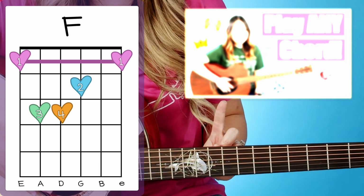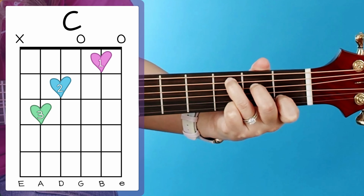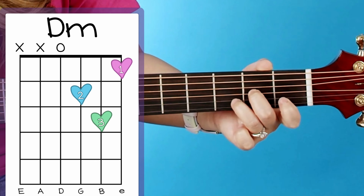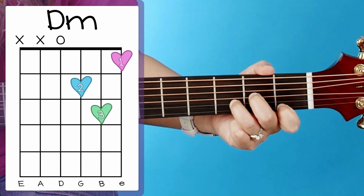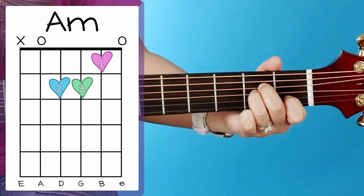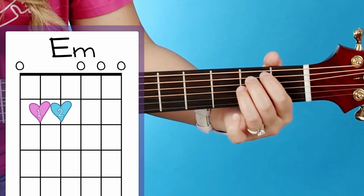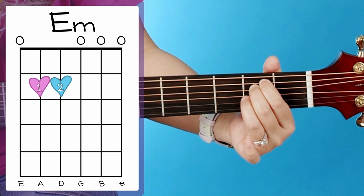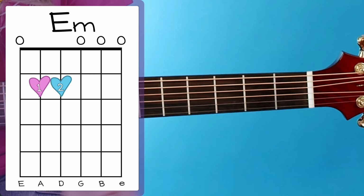After that, we have our C chord. Next is D minor. Then we have G. Next is A minor. Last chord is E minor. And those are the 6 chord shapes you need to know to play the song.